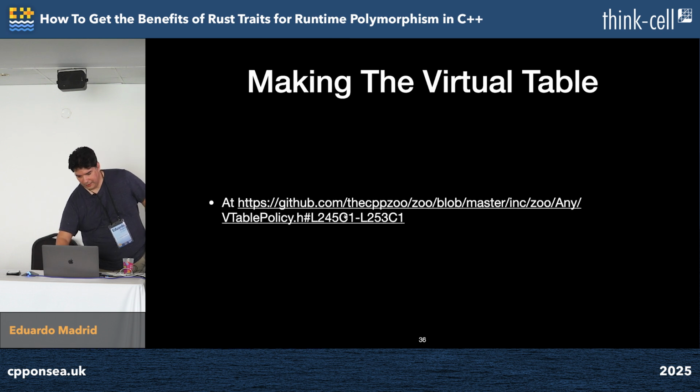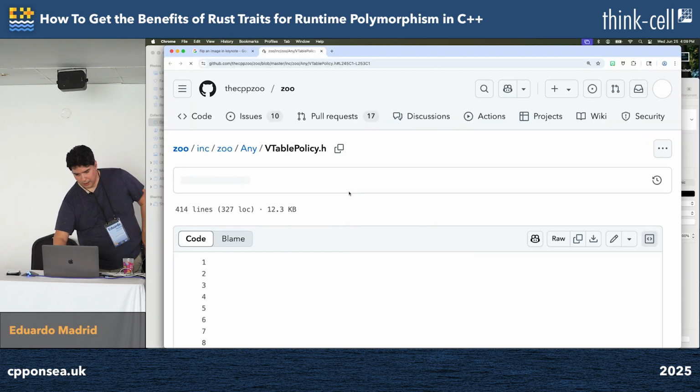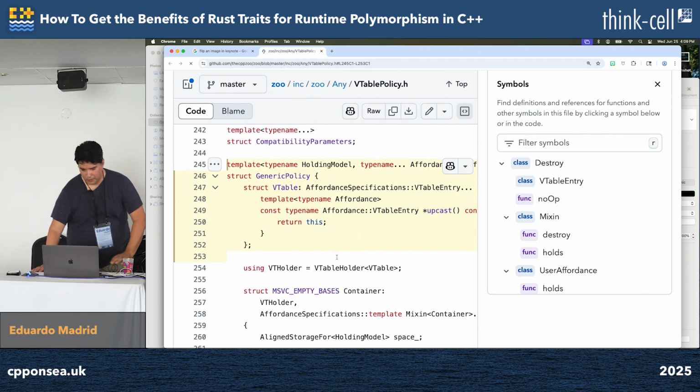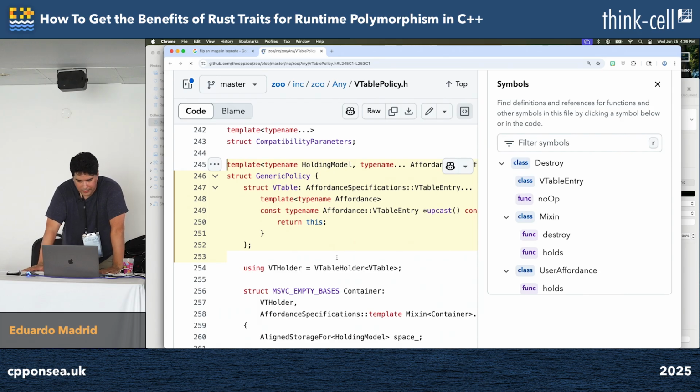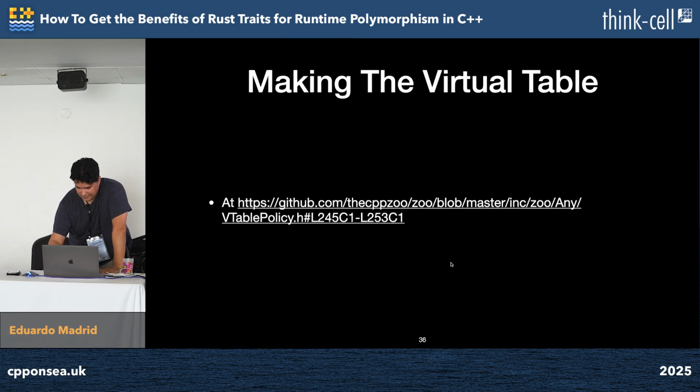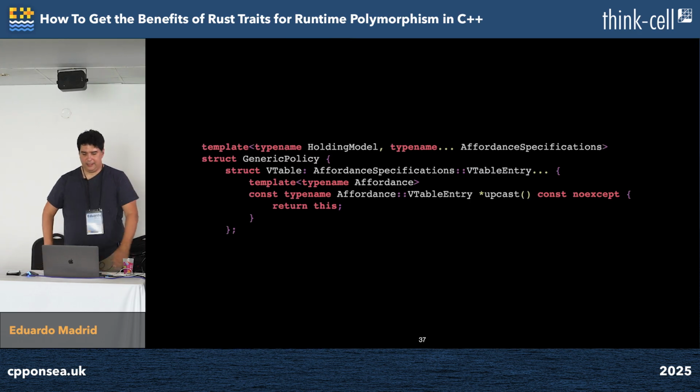to make the virtual table, this is something that has been production strength for at least 5 years now. You can see that the Git blame of these lines is very old. And I have slides with that, which is this part.